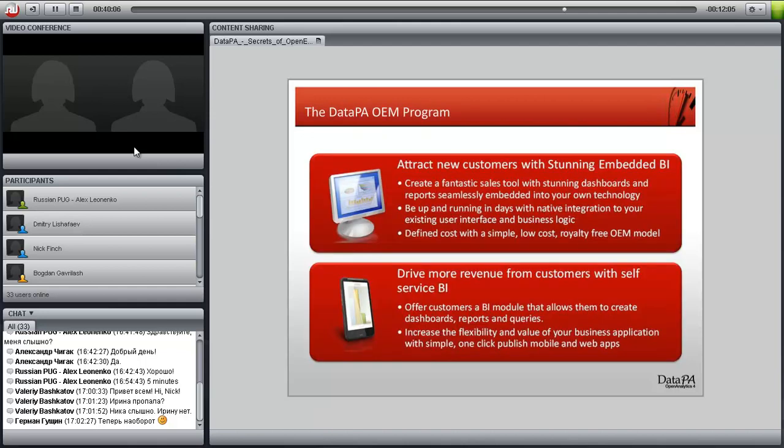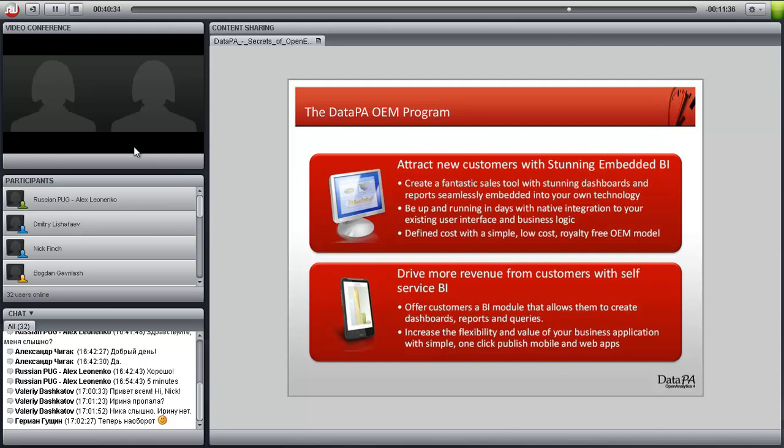Okay, so far we have talked about DataPA as a standalone business application. But we also sell DataPA as an embedded technology. So this slide describes our DataPA OEM program.